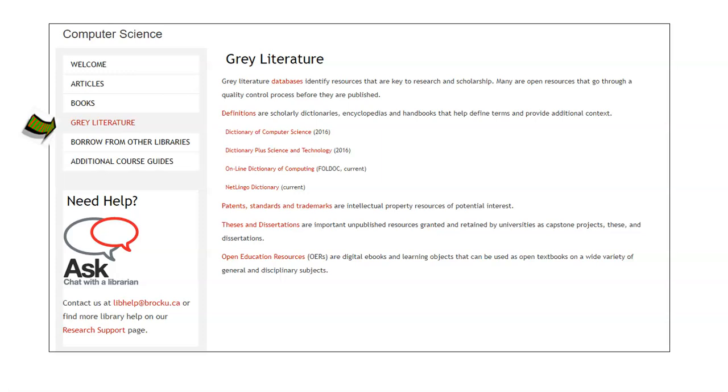As you can note, on every page in the library, it has the chat service on the bottom left and has an email. So if you ever need to click on that during the day, there's a chat widget that comes up and someone live from Brock or elsewhere will say, what do you need? How can I help you? And it's really amazing. I use it all the time. Or you can email. If you're at the end of the day or the chat's not working, you can email and say, can you help me find this? Or I couldn't find this. We're always here to help. The chat and the Ask Us help actually works quite well.